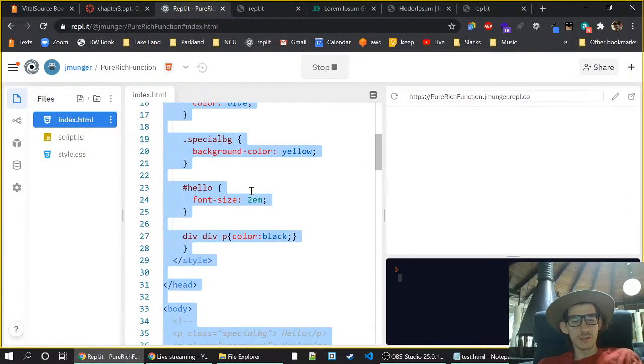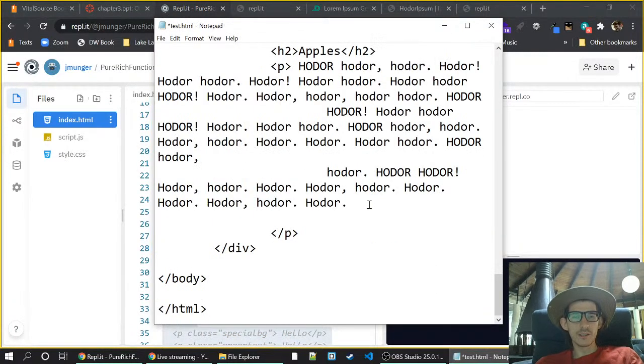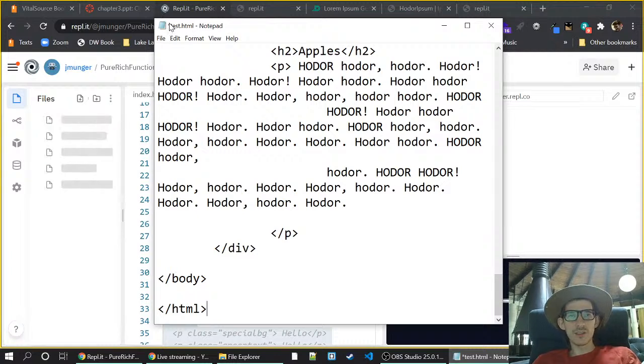So I'm going to copy the code, throw it back in Notepad. So Control A to select it all, paste over it. Don't forget, in this case, Replit saves automatically for you, so you guys might not be used to saving when you make changes in a text editor. So generally, at the top, it tells you what file you're working on. If it has the star, that means it's unsaved. So as soon as I hit Control S, you'll notice that asterisk will go away. Now I know I'm ready to test it.